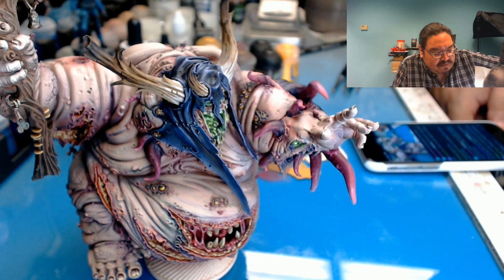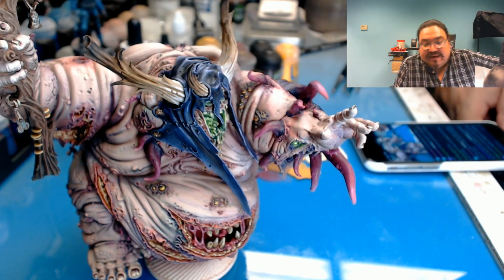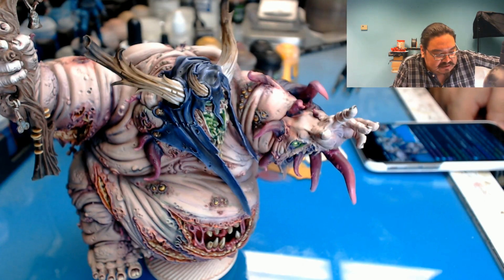I have no idea what I'll be working on next week. I'm willing to bet I might even still be working on this model because there's a lot of stuff I want to get done. I'm not even halfway. Well, I'm over halfway done, but there's just more I want to do, and I need to seal this guy before moving any further forward.